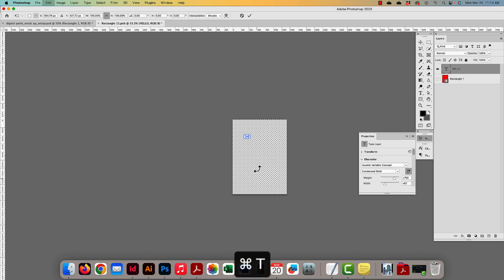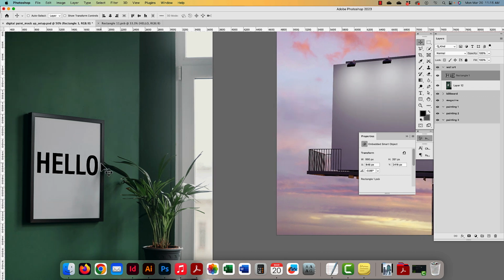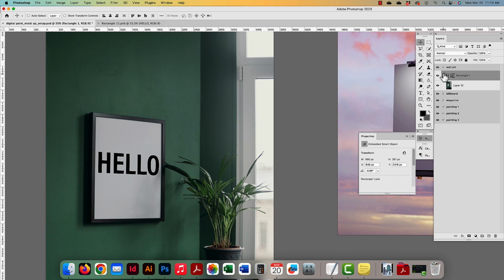And I'm going to stretch it up. I'm going to do it properly, so it's in perspective, or it's properly scaled here. And I'm just going to press Enter. And now when I save this, Command S, it is going to be in the distortion of that smart object. So it's going to flow with how this kind of looks. But we're going to do this with the digital painting afterwards. I just wanted to show you that. But we're also going to do a little bit of working with this a little bit later too.